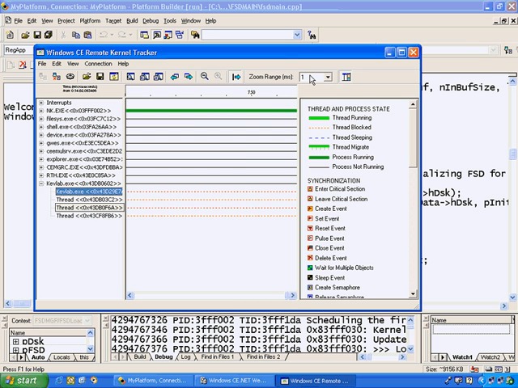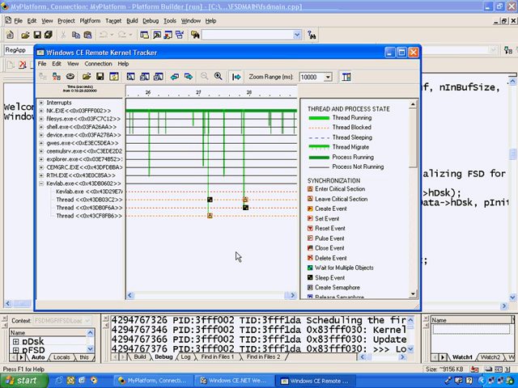Let me just change my zoom range inside of KevLab to be 5,000. In fact, let's increase that up to 10,000. And we can now start to see the handover between each of the threads inside of the application, each one therefore gaining access to the application global critical section. This is one way in which you can look for deadlocks inside of the operating system when you're building time-critical applications.